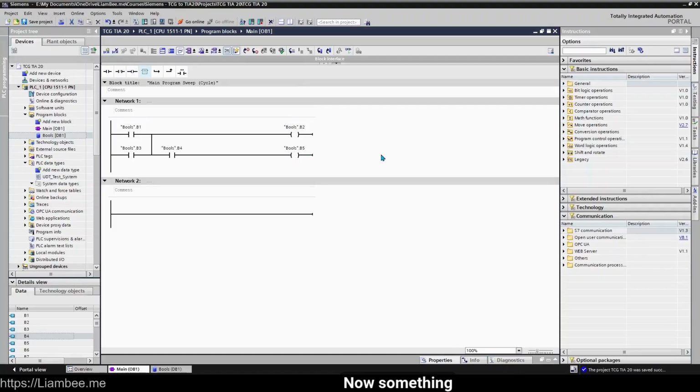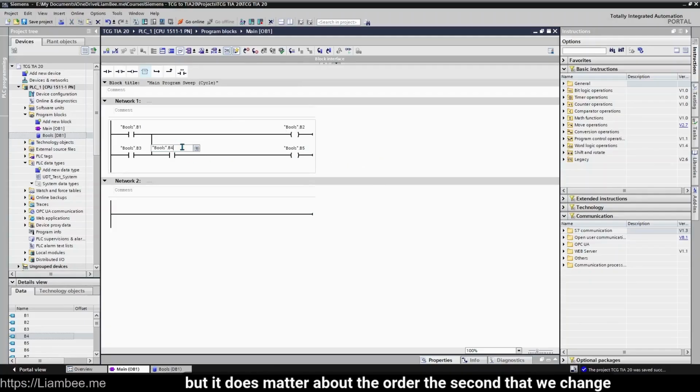Now, for something that we're actually displaying on the screen right now, it largely doesn't matter about the order, but it does matter about the order the second that we change this to B2. Because now what we're doing is we're setting this one and then checking the same one here. And this actual type of programming is not recommended.